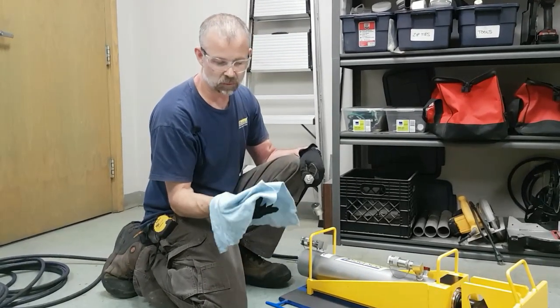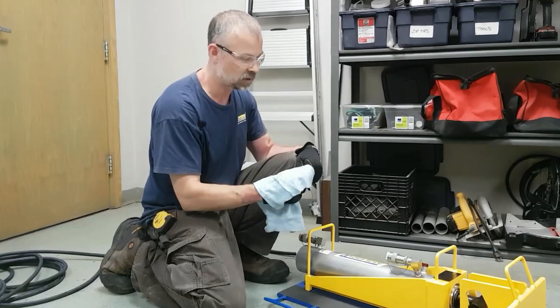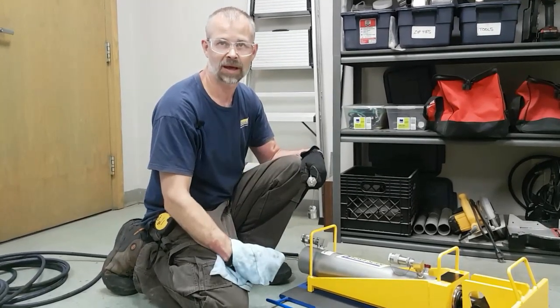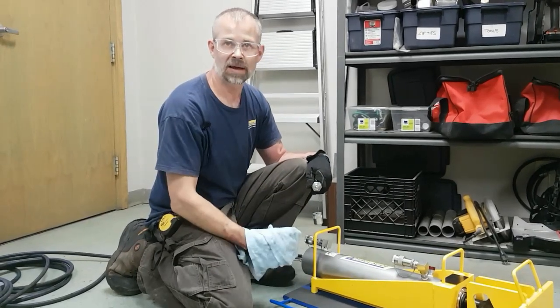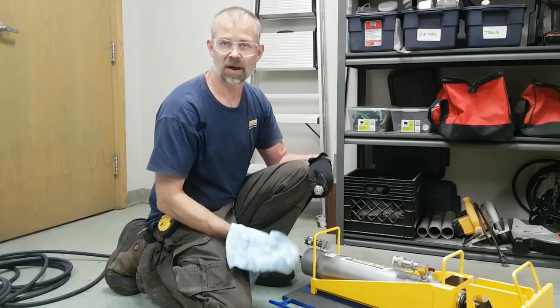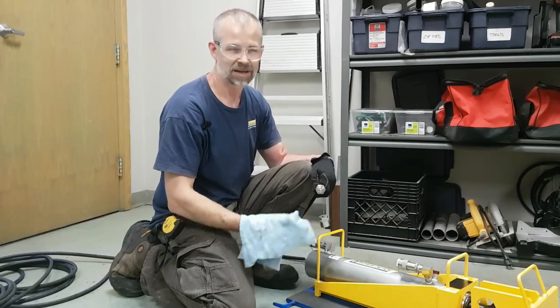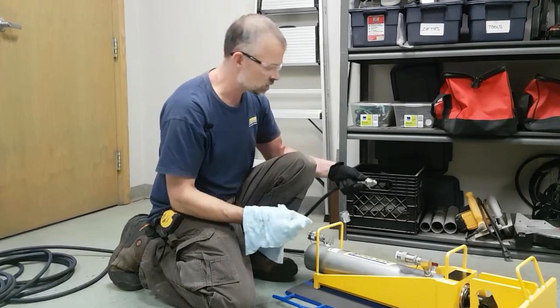It's always a good idea with your rag too that you do not leave debris from the rag itself on there. That's a note I get from hydraulic guys that, yeah, guys clean their hose connections with rags out in the field. That's great, but then they end up pulling a lot of lint and fiber material that was from the rags out of their hydraulic systems. That's causing problems. So just double check, make sure it's clean.